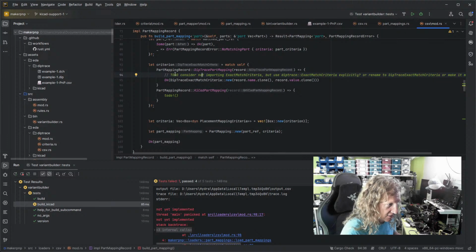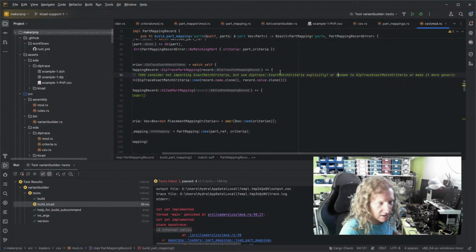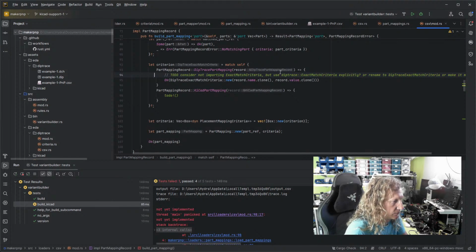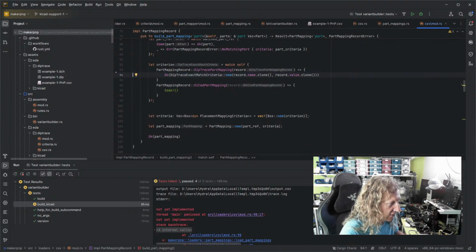I've got this to-do here: consider importing this, we use DipTrace explicitly. That's what I just talked about. Maybe we'll make it more generic. I'm going to delete this to-do for now.